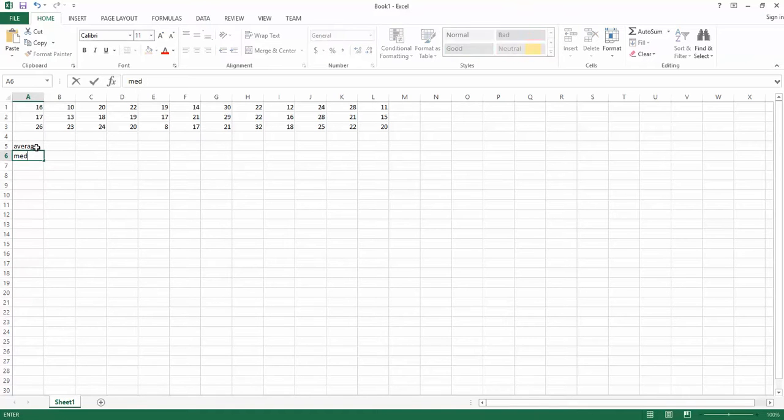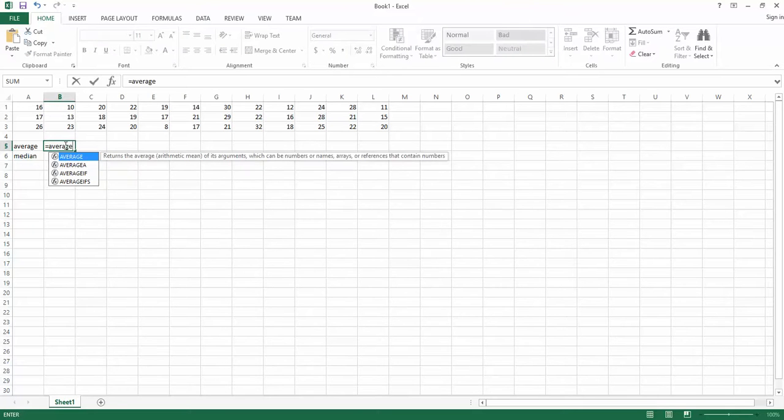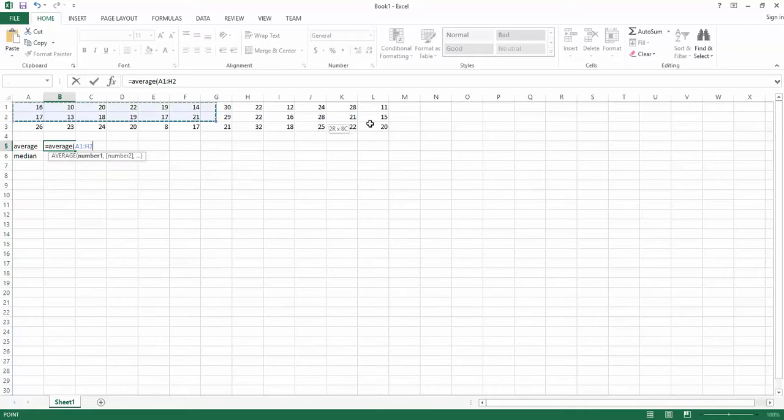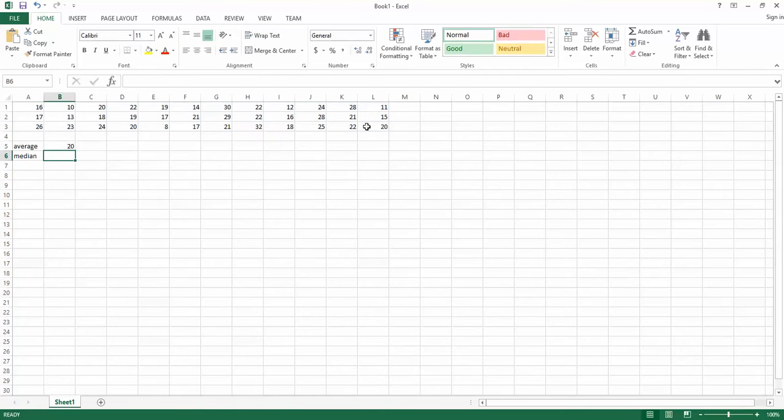So if we want to find the average and the median, let's just label some cells there to store them, average and median. We've done this before as well. So for the average, we are going to use equals in this cell here, means we're putting in a formula. The formula that we're going to use is average, open our parentheses, highlight the data that we want, and it's okay that it's spread across three rows. Close our parentheses and hit enter. So there we've got the average is 20. So on average, it takes them 20 minutes to complete this.